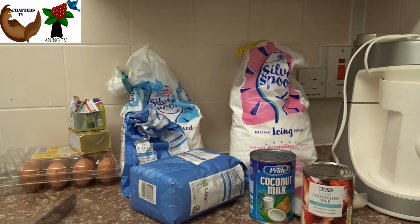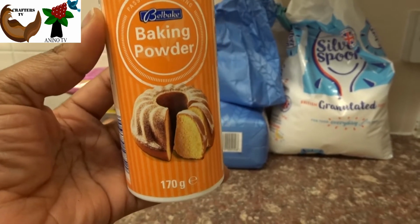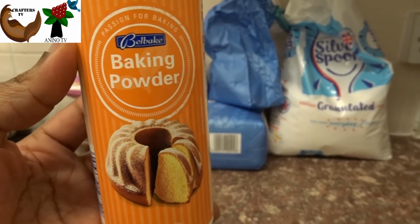Today's video, we'll be making a coconut cake and then decorating the cake with coconut buttercream frosting or icing. And we also need baking powder. That's because of the thickness of the coconut cream. We want our cake to be a little bit light and fluffy.